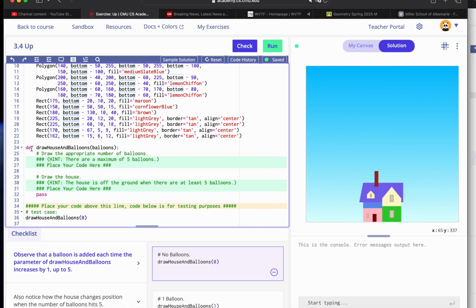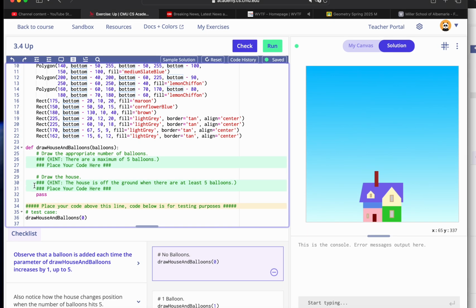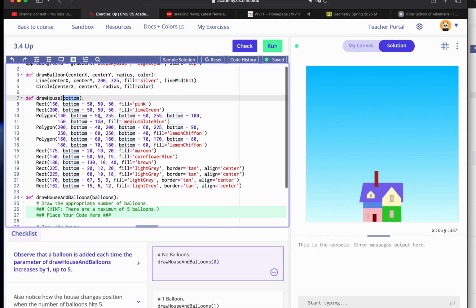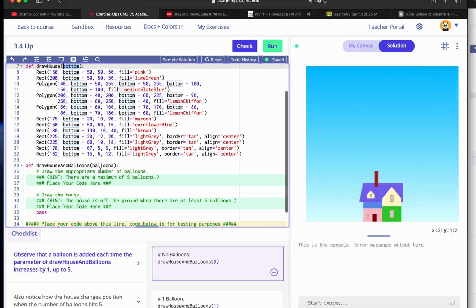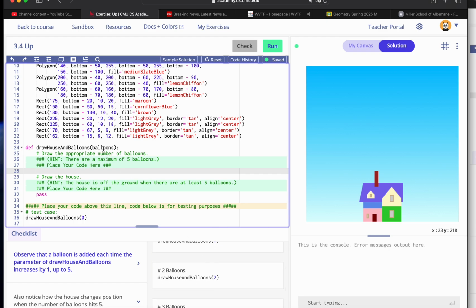And then we have the draw house and balloon function here that all goes depending on the number of balloons it will draw, and then if it's over 4, so 5 or more, then the house comes off the ground. Okay. So we're going to input into this function the number of balloons.